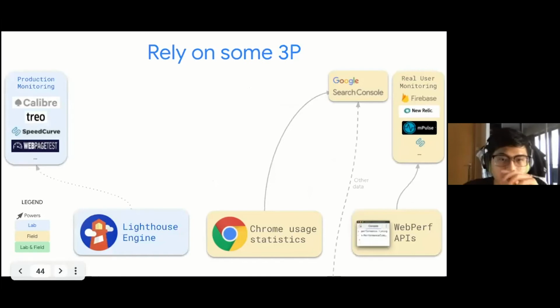Next, please. Furthermore, besides all the tools I just showed, which are mainly provided by Google, from the ecosystem there are definitely some more mature, but maybe paid, solutions, like New Relic or Calibre. They also provide both lab and field data on the fly. So you can, with a few clicks or by their registration tutorial, further track all your Core Web Vitals data, no matter lab or field, on those tools. That way can also be used.